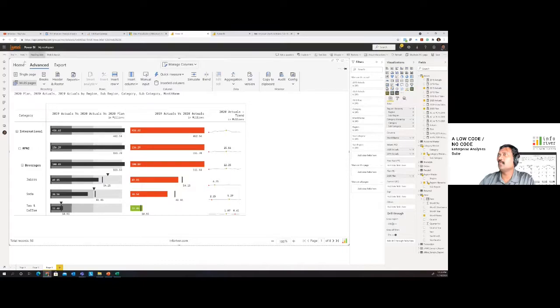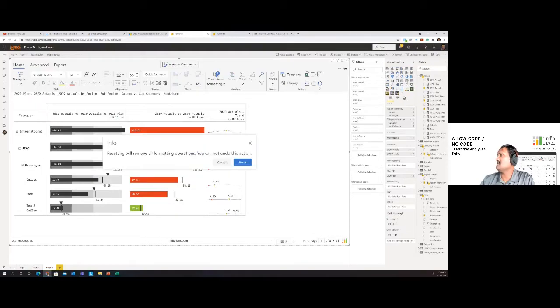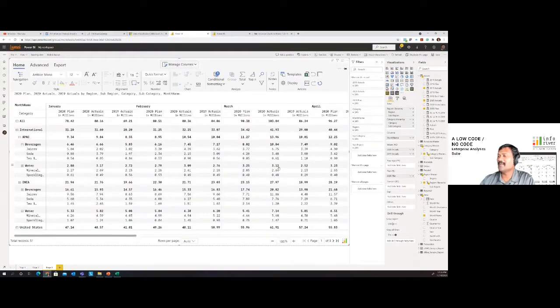So we talked about the style, the alignment, and the number formatting. You got a taste of what the visualizations are. And let me go through what the conditional formatting can do for you. It gives you a broad picture of all the things that now in one click I can actually reset and go to a simple number format. That's how simple it is. You can do it in a pretty slick manner.